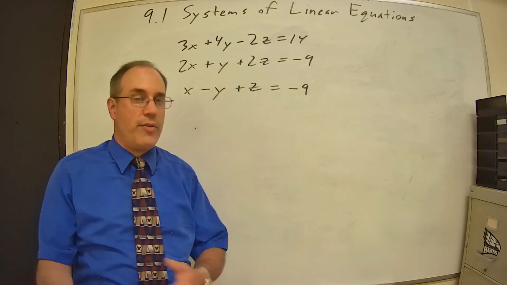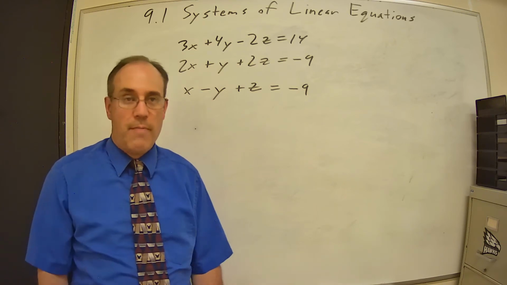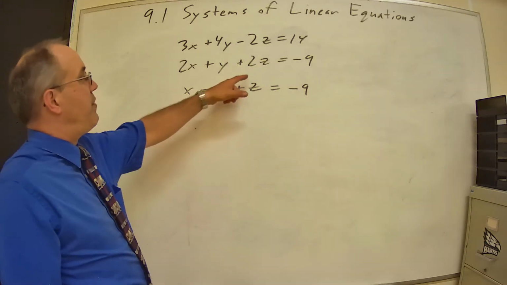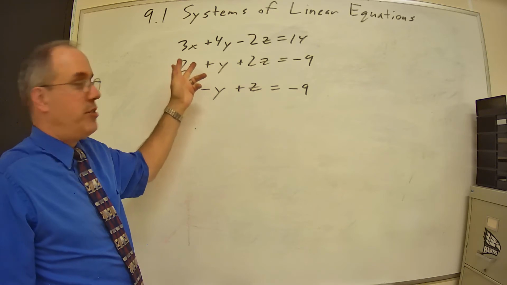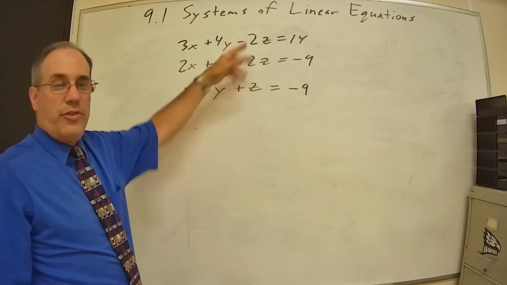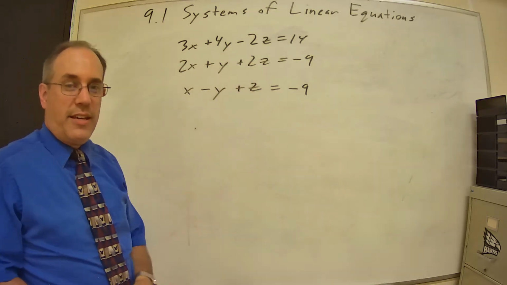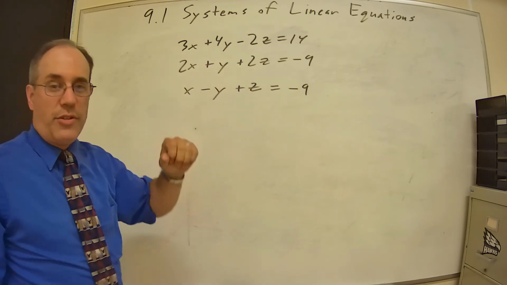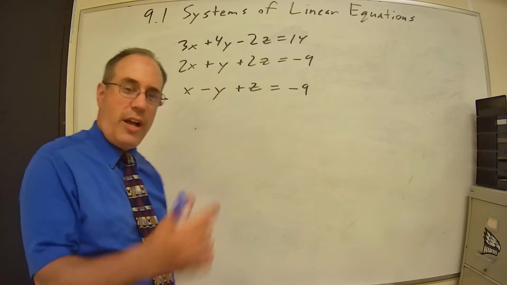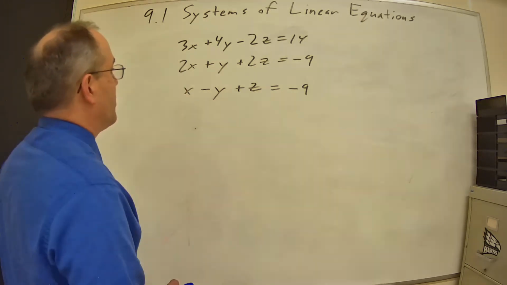All I can do is write them in terms of one of the variables. So we want to be careful about that. Whereas if I can combine two of them and get rid of a variable and get it down to two, then combine another two and get rid of that variable, now I can get down to two equations, two unknowns. So let's stop talking about it and actually do it.